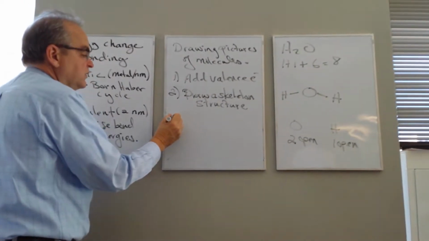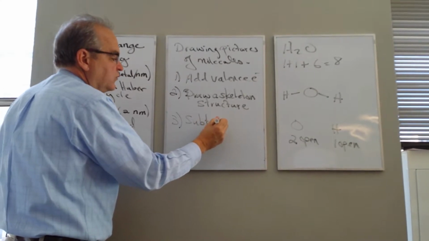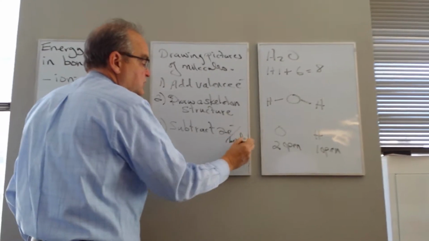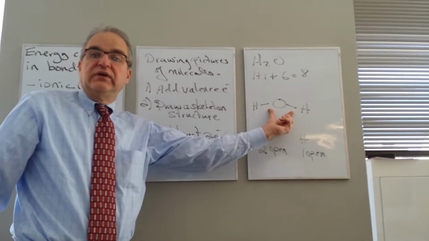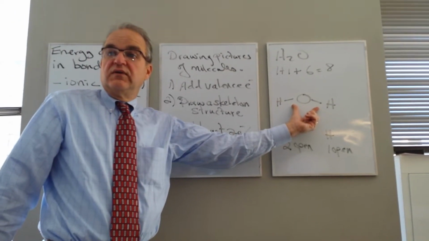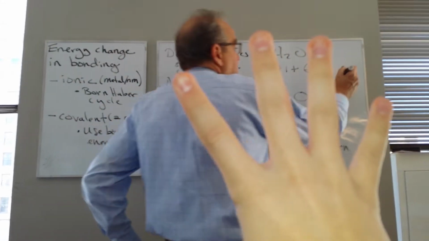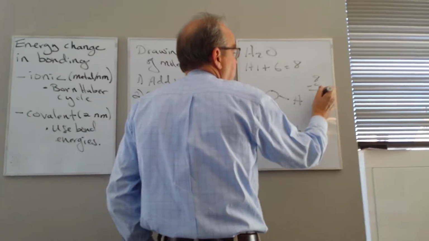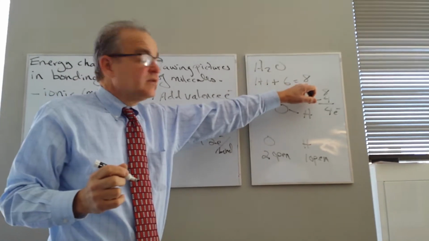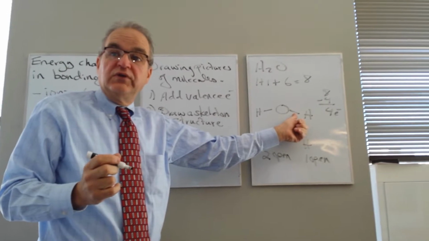All right. Third thing you do is subtract 2 electrons per bond. Each one of these lines that we've been working with today represents 2 electrons. So 2 electrons per bond. How many bonds do you see in this picture? 2. So how many electrons would we subtract? 2 electrons per bond. 4. That'd be 4. So minus 4, that would give us 4 electrons left over. So what I'm saying is, of the 8 valence electrons, 4 of them are already in the picture, and I have 4 more to distribute.